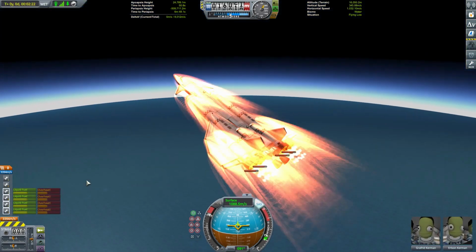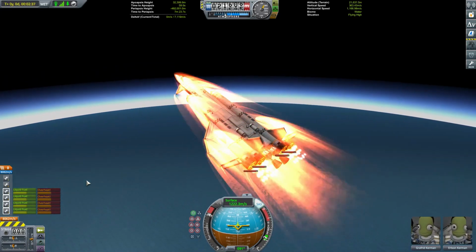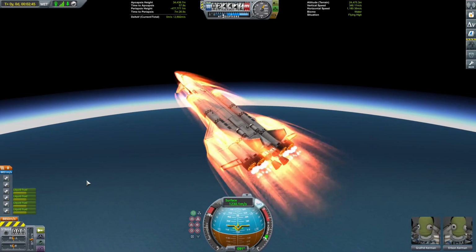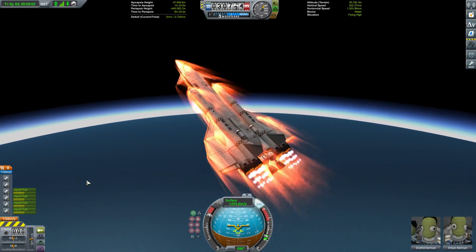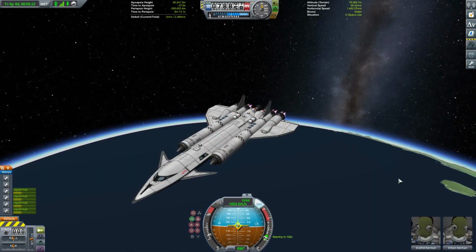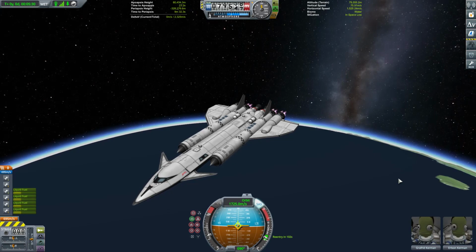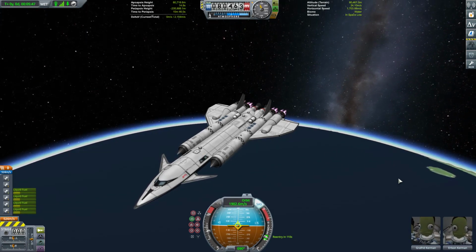So this is the latest iteration, and this is the first full test run of this particular design, which I will be taking you through warts and all, and yeah, there are some warts. But our mission is a simple one: get up into space, circularize our orbit, make our way to the new space station, dock, undock, make our way back home again, and make a note of the amount of delta V we have left as we enter the atmosphere.